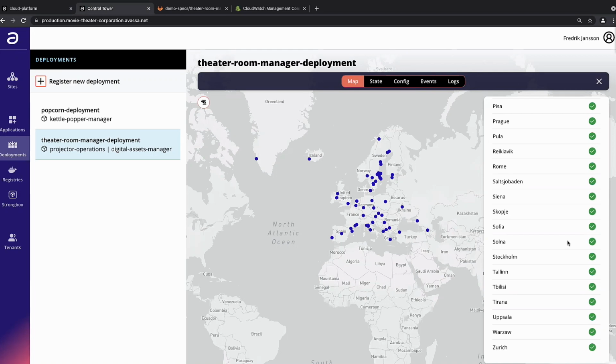So prior to it deploying to new sites, does it do any sort of resource checking to make sure that the sites it's about to deploy to can actually run what it's being told to? Yes, absolutely. So that's actually, if you like, a negotiation between the control tower and the leader edge enforcer if it's a cluster, or the edge enforcer if it's a single host site. It's part of the scheduling mechanism of the edge enforcer to make sure that we fulfill all the requirements. So that can be resources, it can be labels, it can be things like that.